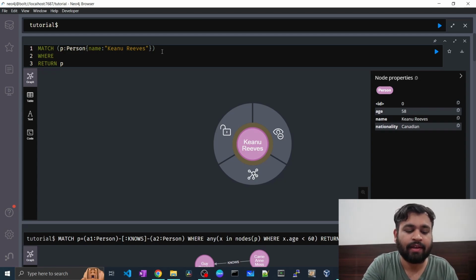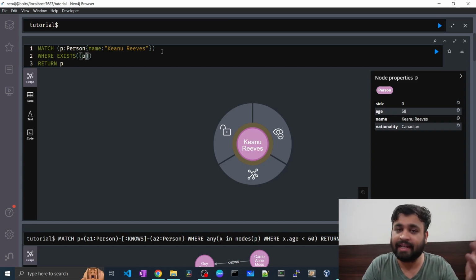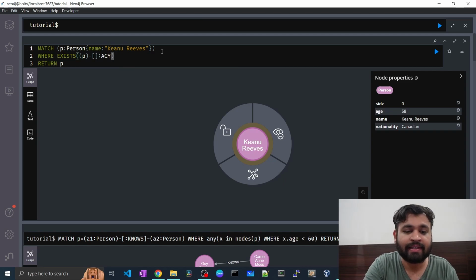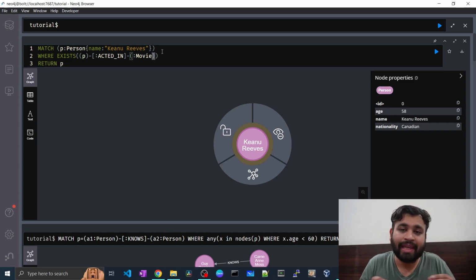Inside exists, you can use this node. Here we have Keanu Reeves present in the p node, and for this p we have to see whether he acted in any movie or not, and here we will give movie. So here we are going to identify if the person acted in some movie.